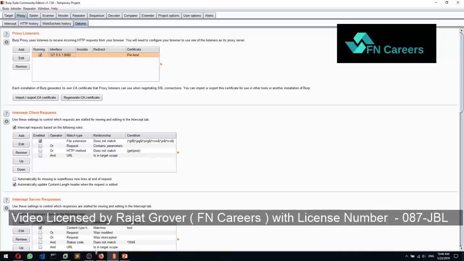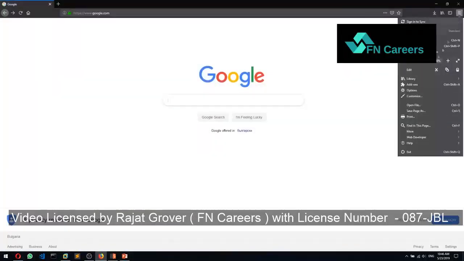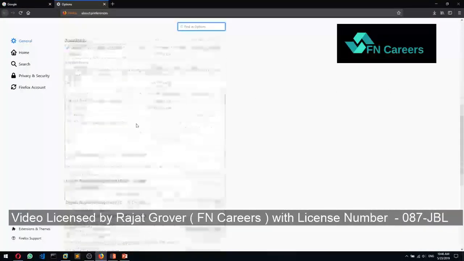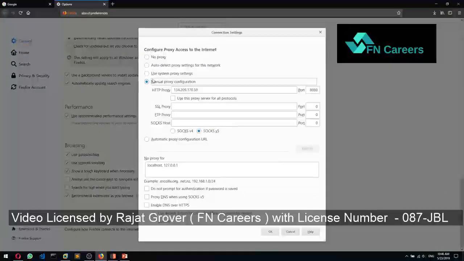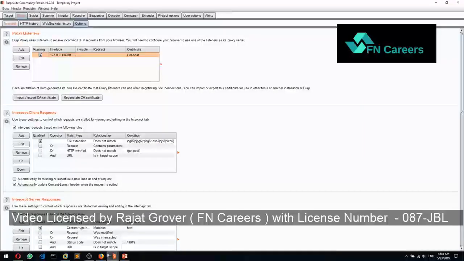And now we need to set up our browser. We tell our browser, hey, when we are sending a request, just send the request first to that IP and then forward that request. So we're going to set our web browser to use that proxy, to use that IP on that port for forwarding the requests. Okay, so here go to preferences or options. Now go to the bottom, to network settings, and now manual proxy configuration. Let's go with 127.0.0.1, port 8080, and we are ready to go. Nice.